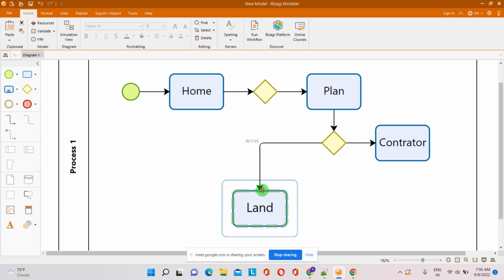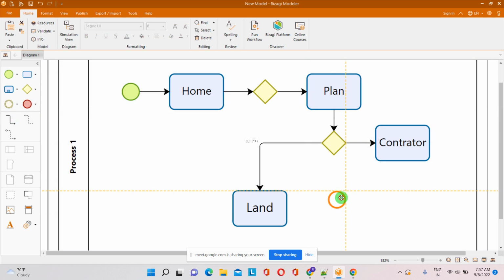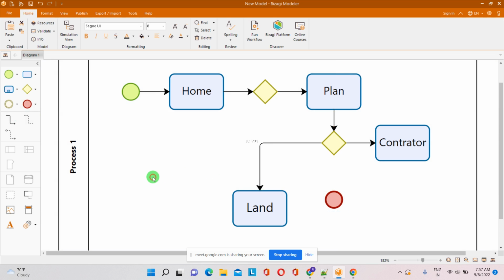So now the contractor accepted that and took some amount, like 70 lakhs or 1 crore, and asked him to come back after 6 months. That's it. Finally the home is ready. Got it?